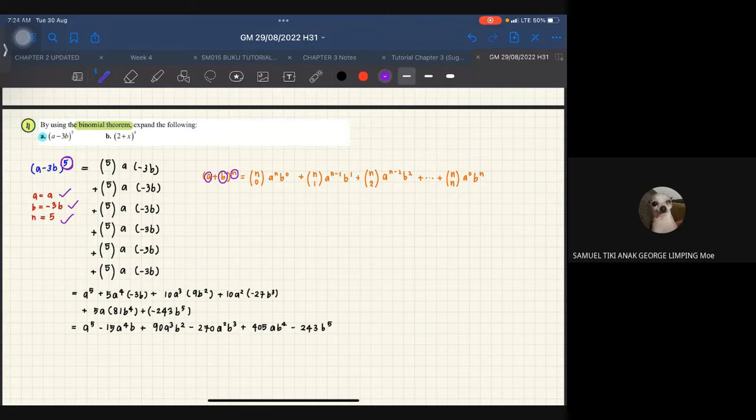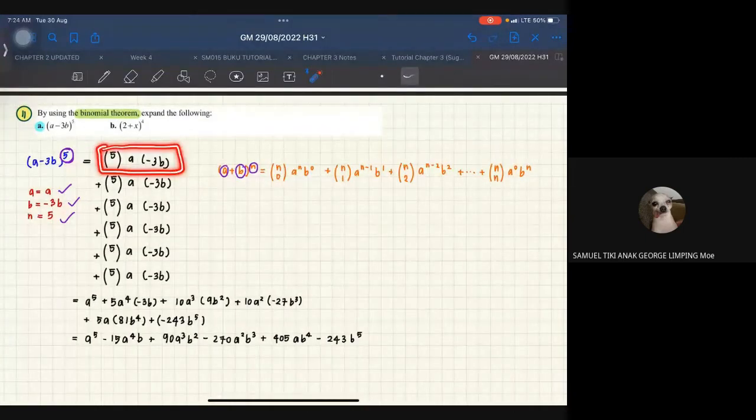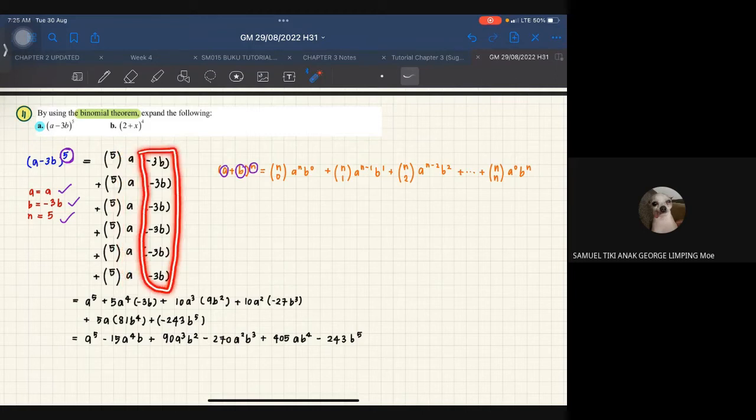Okay, so from here, apa yang saya suka buat, awak jangan tengok formula ni. Okay, awak fokus dekat satu bahagian ini sahaja. Okay, so sekarang ni, saya buat dulu macam ni. I do it like this. So saya copy bracket ada 5. And then saya kosongkan bahagian sini. Okay, lepas tu saya buat this line for my A. And then I do this line for my B. Okay, so dia akan ada 6 term sebab kuasa dia 5. So 1, 2, 3, 4, 5, 6. Okay, saya tulis dia macam ni dulu tanpa power and yang ini kosong. Bahagian yang ini kosong, kosong, kosong, kosong.